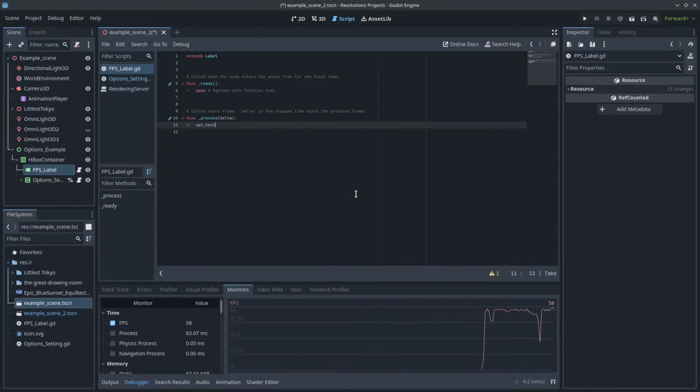And the exact function we want to use is Engine.get_frames_per_second. And that's it. It'll just display the frames per second. Make sure you wrap that in a string function and close the brackets off. And we're good to go. That's all you need for a frame counter. A little bit of bonus tutorial there.